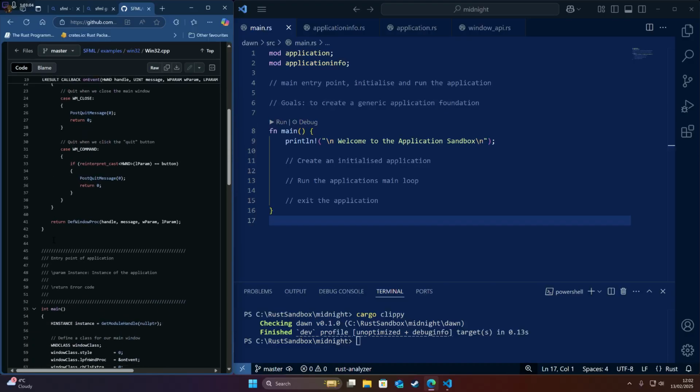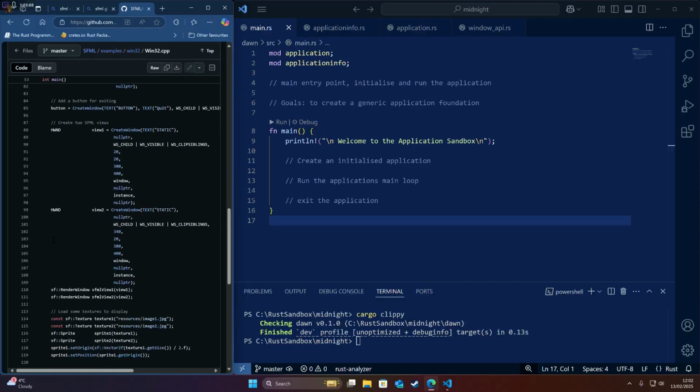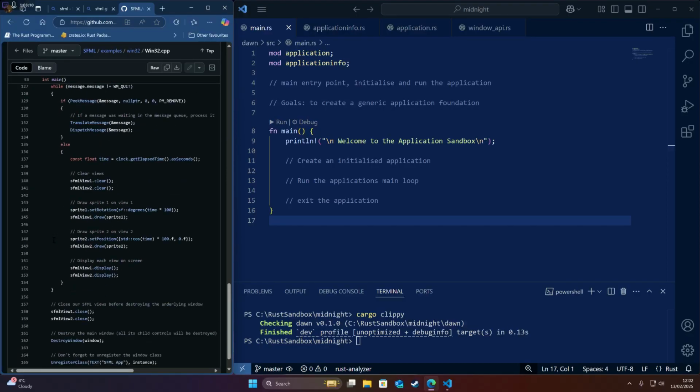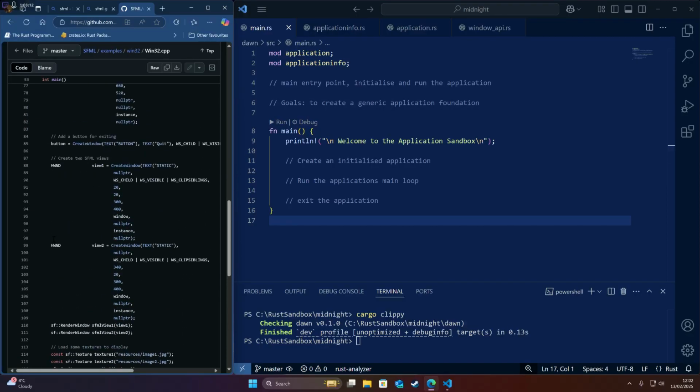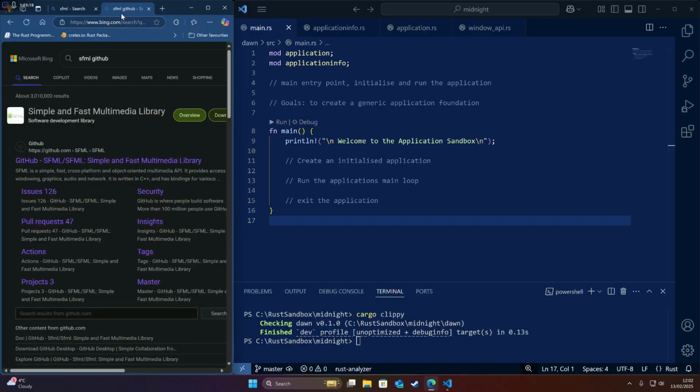Win32. Oh my god. Didn't know they'd done this. I'll look at that separately. Alright, looks like we're going to have to make this up ourselves. That's a damn shame.